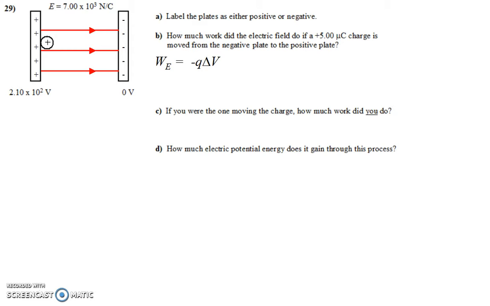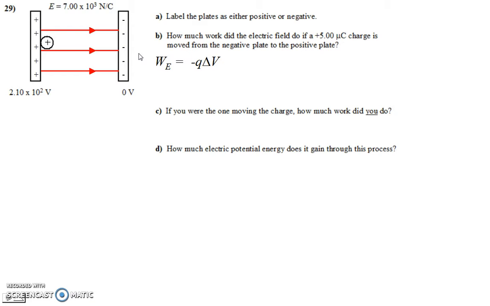Okay, so here we know we're looking for the work done by the field, because that's what the problem asked for, the work done by the field. That's going to be negative q delta V. Always pay careful attention as to who's doing the work. Specifically, it does say the work done by the field, so make sure we are doing W sub E. If you're writing this equation without that subscript E, one, that's incorrect, but two, you're not going to think about it in the correct way, right?